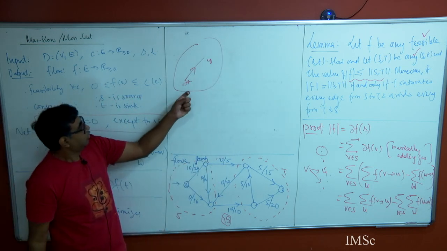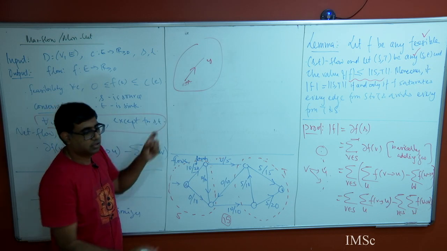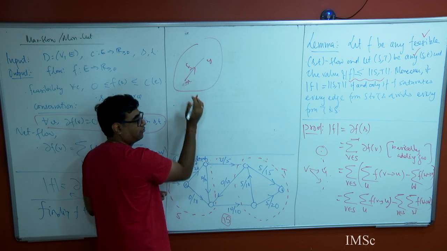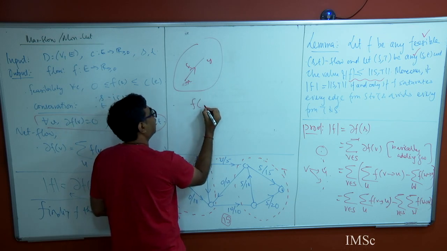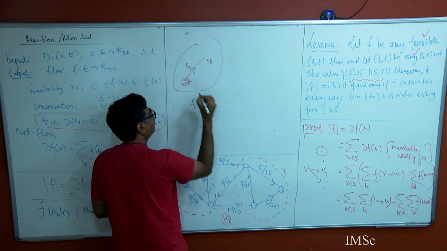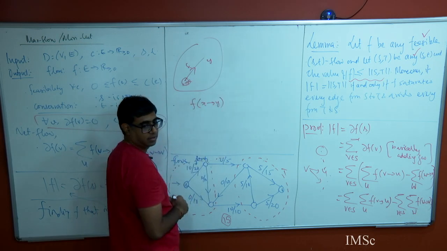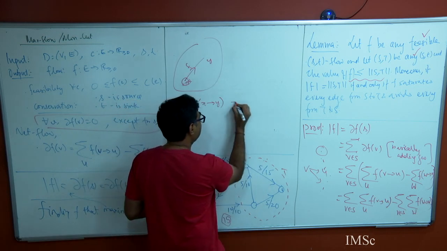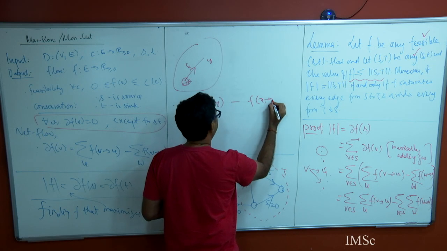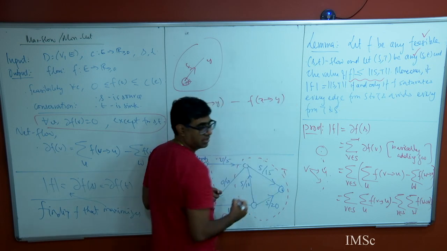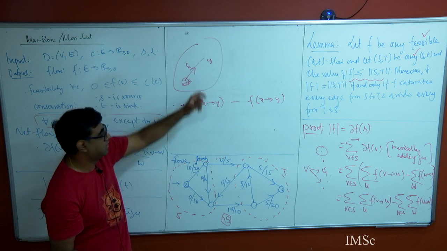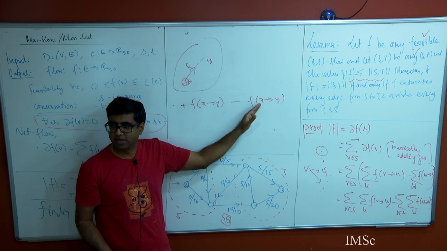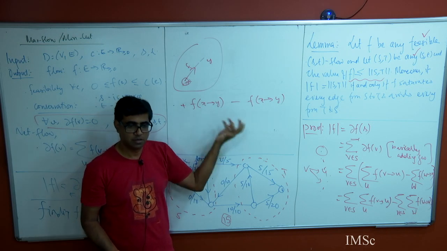Right? So for X, for this edge, what are you adding? The flow value remains the same. So for X, you are going to add flow X to Y as a plus quantity. But for Y, what are you going to add? Minus flow of x to y, right? So for every edge which is inside, this cancels out, right? Once it appears positively, otherwise it appears negatively, so they will cancel out and they will become 0, right?